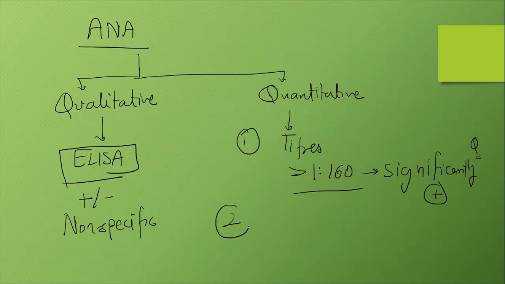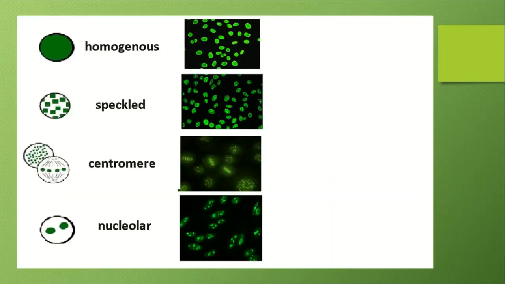The second thing which is more commonly done is the immunofluorescence pattern. The number of cells showing the maximum immunofluorescence pattern will be counted for a positive screen of that type of anti-nuclear antibody staining. So what comes under that? You will be having these predominant types of immunofluorescence, right? If you look at this first one, the homogeneous type of immunofluorescence staining, on the left there is a representative diagram, on the right there is the exact immunofluorescence image.